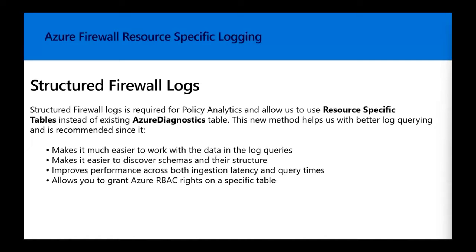So let's get started talking about the Azure diagnostic setting, which is a feature that allows us to send Azure platform metrics and logs to different destinations, such as Azure Monitor logs, Azure Storage, and Azure Event Hubs. We recommend using diagnostic settings to monitor and troubleshoot all your firewall deployments. When creating a diagnostic setting for Azure Firewall, there are two destination table options. One is Azure Diagnostics, and the other one is resource specific, also known as structured logs.